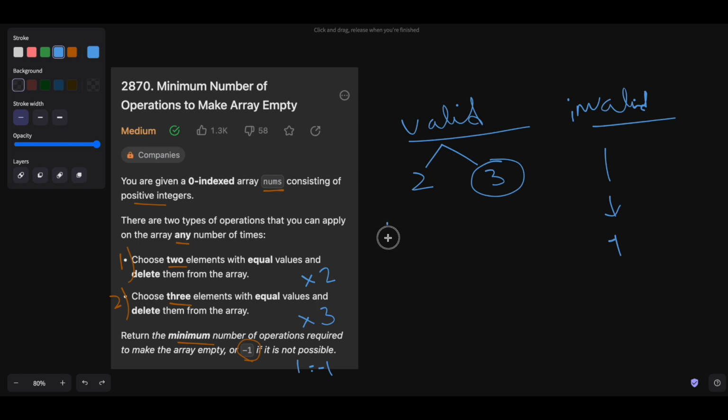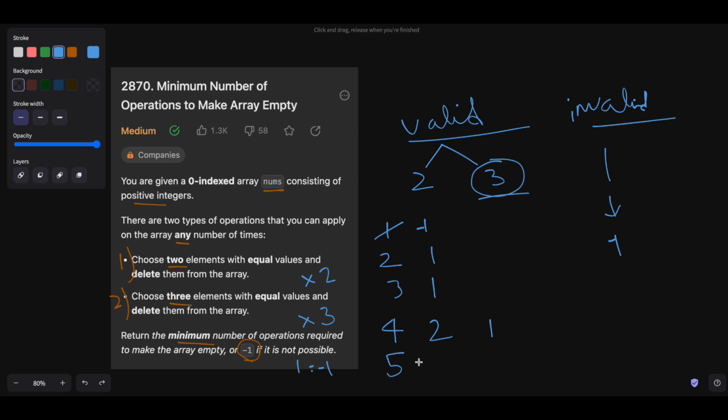Because anything that's divisible by 3 contains a 2, the way we can think about it is, so 1 is invalid, 2 will return 1 operation, 3 will return 1 operation, 4 will return 2 because we can use two 2's, or if we think about using the 3, we can use a 3 and have 1 remainder. Then we can basically borrow from the previous one to make this either a 2 or a 3.